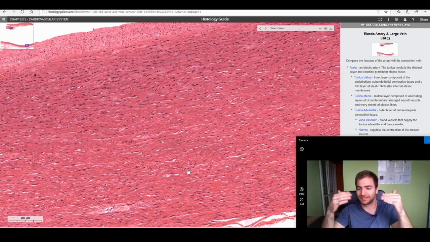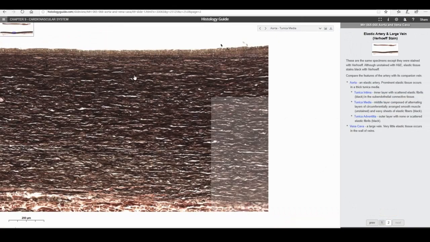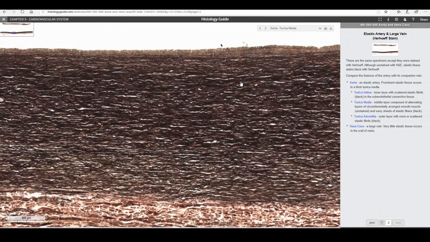So in order to maintain the diameter similar, and somewhat constant, not of course fully constant, there is some sort of pulsatile motion of the vessel. This retrieval back to the original size or diameter is a common function between the contraction of the smooth muscle cells and the elastic fiber in between these two layers. In this section, we're also going to find the Verhoeff staining, which allows us to visualize the elastic fiber, and the positivity, of course, is in this black color in between the layers.